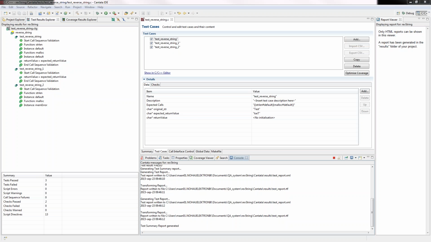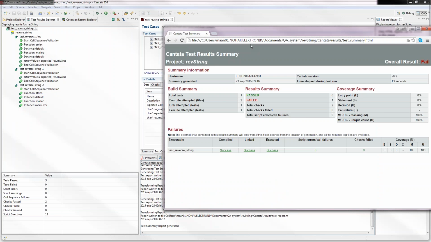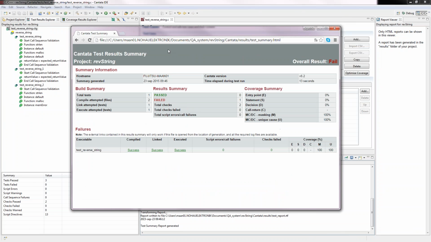You can select the different types of reports. In this case, I have an HTML output of the reverse string test here to see how it worked.